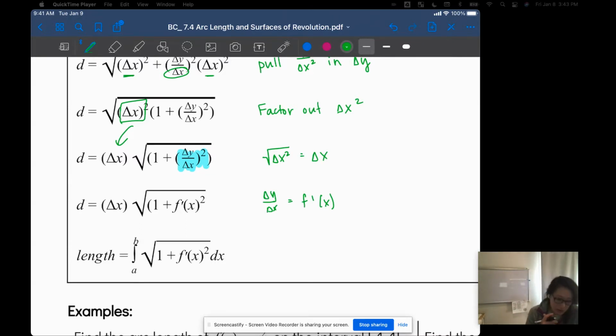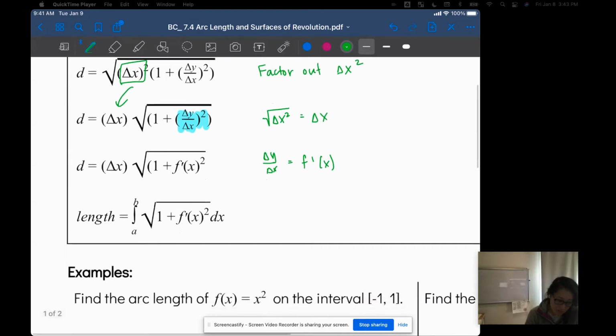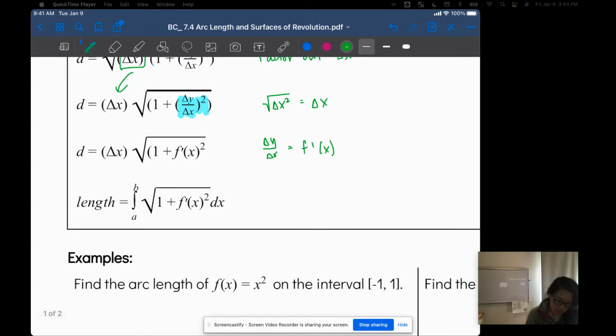Finally, I'm going to cut up delta x into infinitely small pieces and add them up, which is just an integral. If delta x is infinitely small, I think about this as rendering on the computer, when you just keep cutting your sections in half and half and half until they're infinitely small, we get a smooth curve. So that's basically what we're doing here, but calculus. Integral to add up.